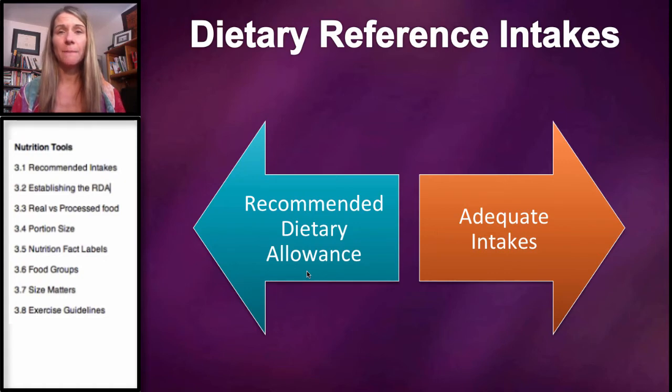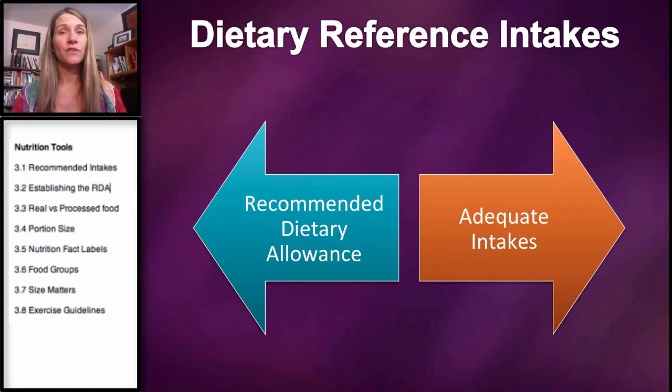The recommended dietary allowance, the RDA, is based on scientific research. A number of studies are done on, for example, the average intake that's necessary for health for calcium, for fluoride, for chromium, for vitamin A, D, so for all of our nutrients. And when there's a lot of research in the area, we call it the bedrock of scientific evidence, then the committee can say that there is a recommended dietary allowance for that nutrient based on solid research.